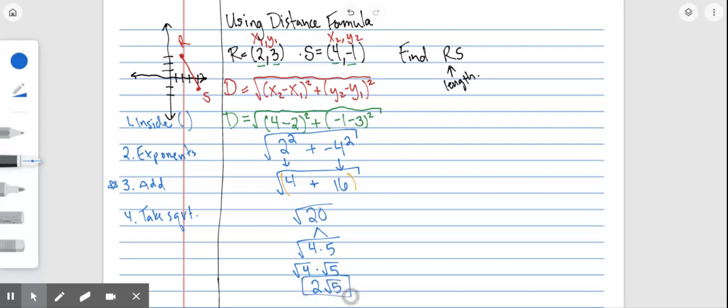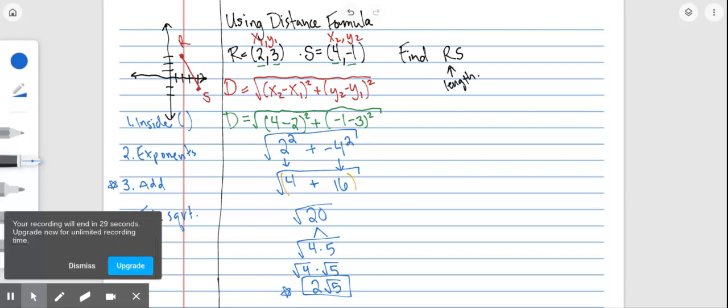This is something you guys learned last year. If you need refreshers on it, please let me know, and we'll make sure that we put it into the entry task stuff, because honestly, it's really important. And in fact, I did do it in the entry task today, so I'm going to continue doing that as you need it. So then our answer is 2 root 5.